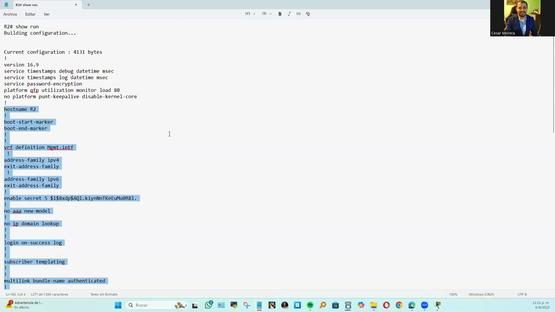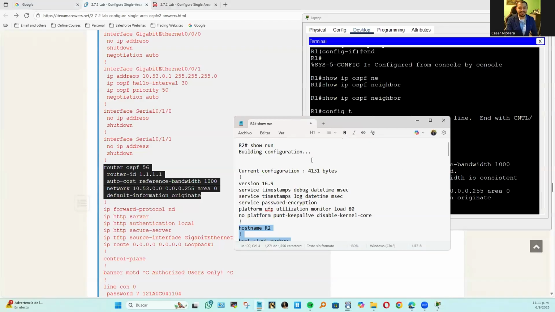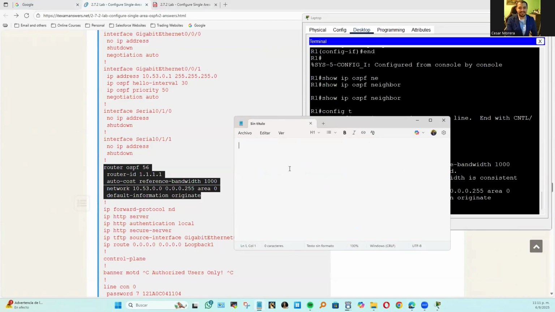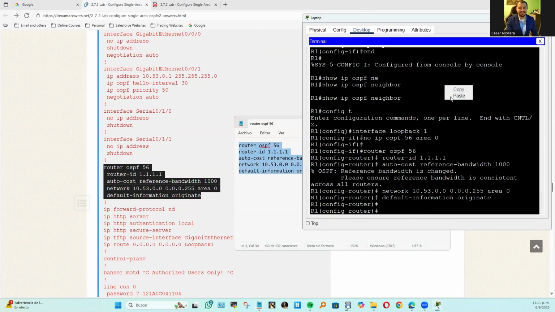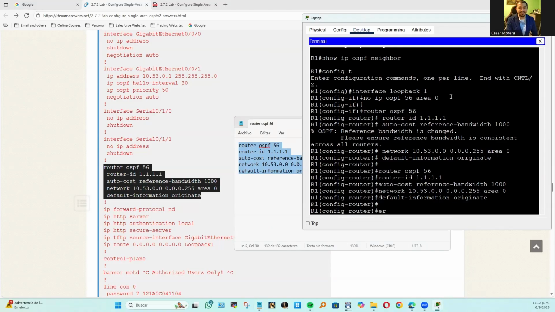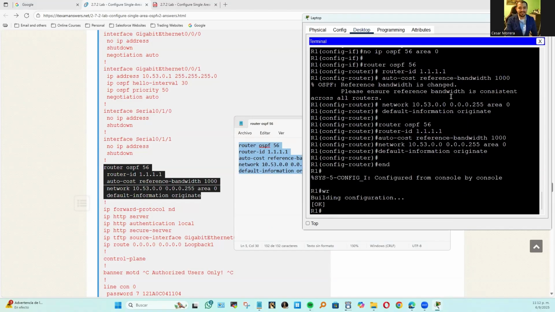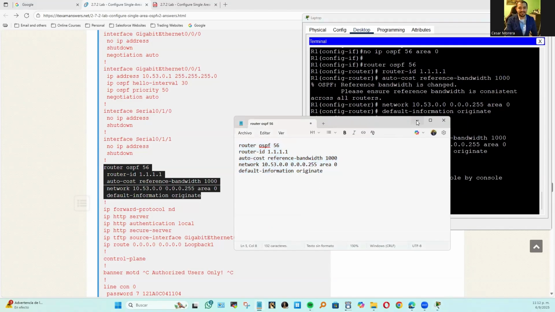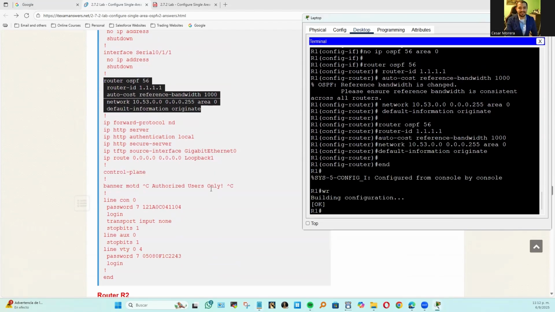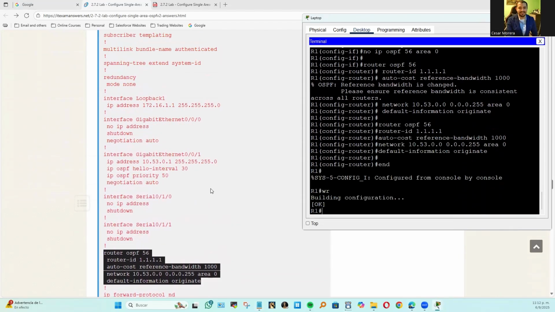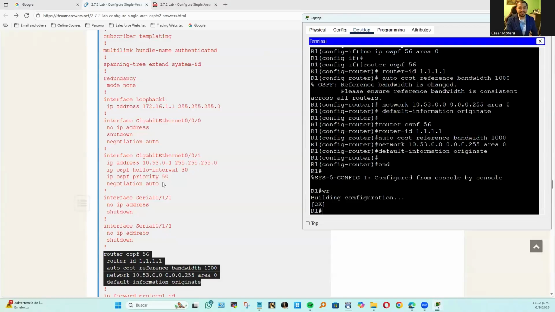I want to remove the spaces, so let me work on that. Maybe the configuration is more tricky than we expected, so let me just copy and paste it there one more time. And let me do an end, WR. And let's see if we are missing something else regarding this OSPF configuration.